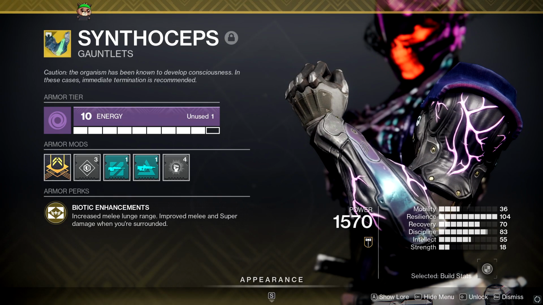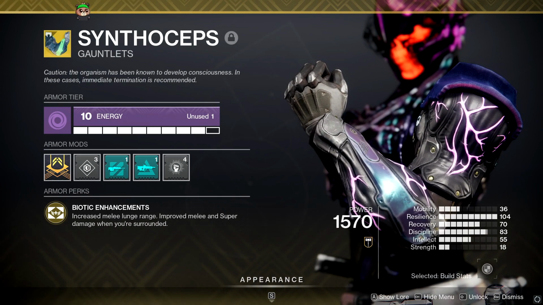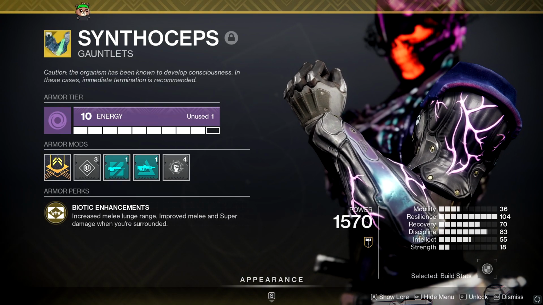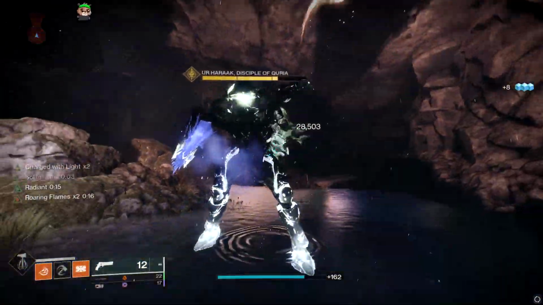Next up is Synthoceps. I don't think I need to talk about this much. This exotic is still used in the game today, and is part of the incredibly ridiculous unkillable build for Solar Titans right now. Synthoceps could be used with Arc Titan melees going in the future, depending on what they do with things like Death from Above on Middle Tree.